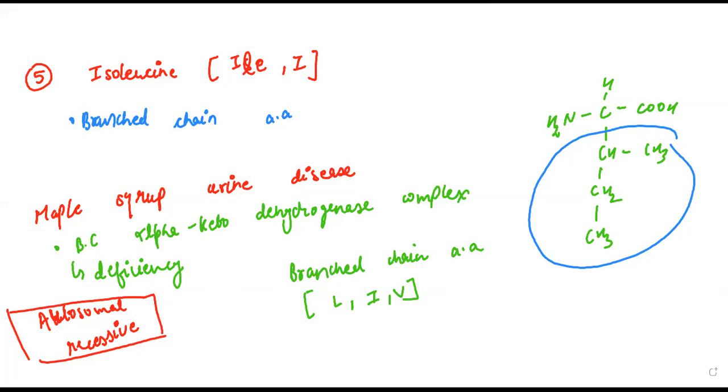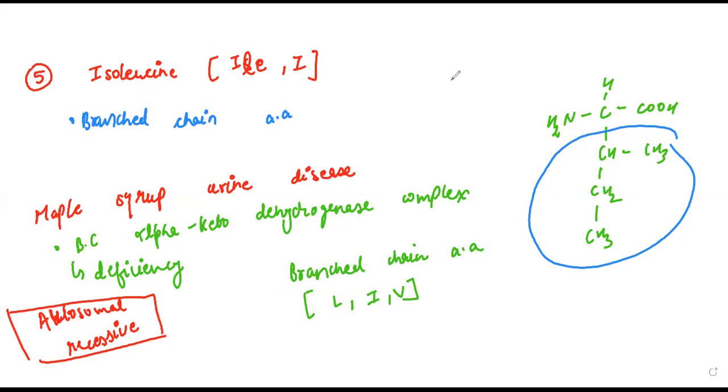I'm just briefing what autosomal recessive is. Genetic disorders can be present on the autosomes as well as the sex chromosomes. In case of autosomal recessive disorders, the disorder is passed from parents to offspring not in a dominant fashion, but in a recessive fashion, and it can skip generations too. In detail, we will discuss this in the genetics unit.